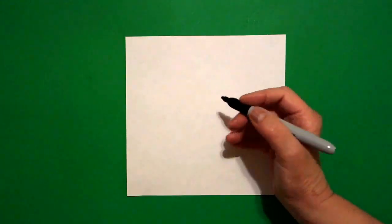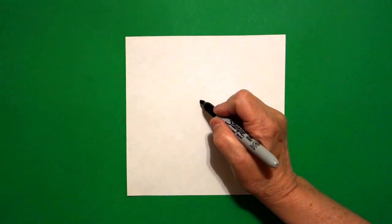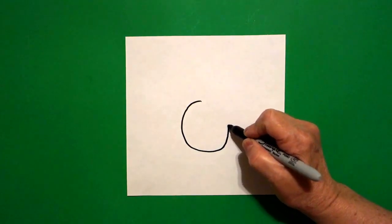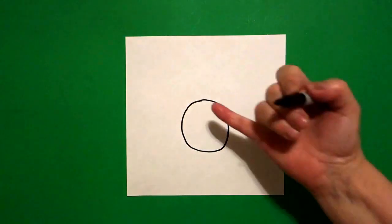Okay, let's draw. Today's project is, let's draw an alphabet donut for the letter W. I'm going to put a dot right there in the middle, and from that dot, I'm going to draw a curved line down, curved line around, curved line up, and connect.